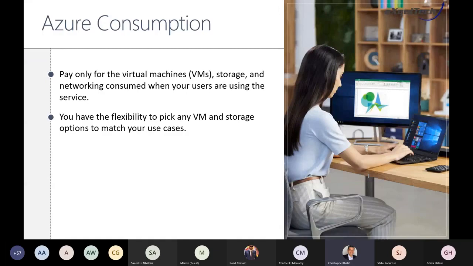Or even, which is the most popular solution that we are currently presenting, the hybrid use of WVD, where you can have a hybrid environment where some of the people are working on premise, and some are working on the cloud on WVD, especially people needing high performance computing, needing lots of resources and not wanting to invest anymore in servers, especially companies that use resources for a limited time.